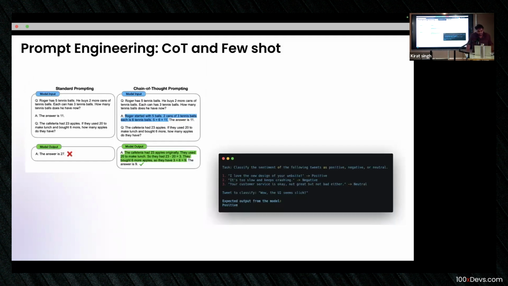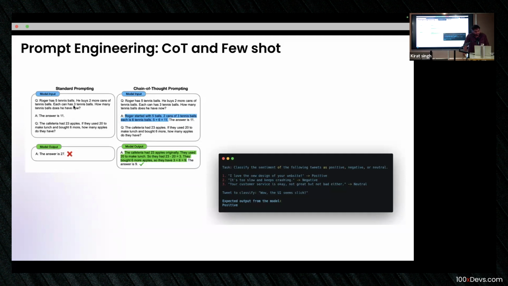All right. So we have a field called prompt engineering. Iske andar you'll get to know a lot of ways to give questions to the LLMs and get answers, right? I would just say there are some really good blog posts on multiple different types of prompt engineering, right? So rather than taking a full 10-hour course teaching prompt engineering, you can just go through 2 blog posts and you're done with it, right? Okay. So iske andar, here's an example that you can do something called chain of thought. On the left, you have: Roger has 5 tennis balls, he buys 2. It's a simple math problem, right?